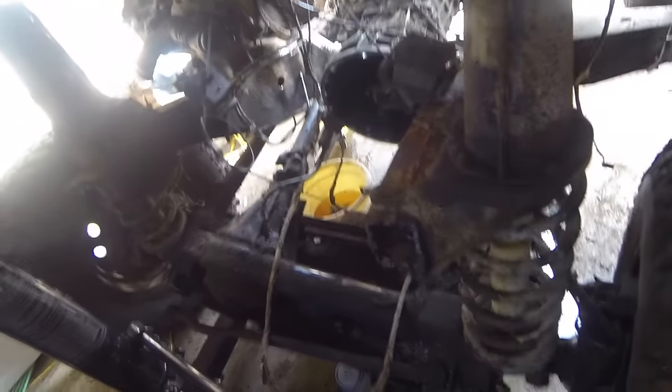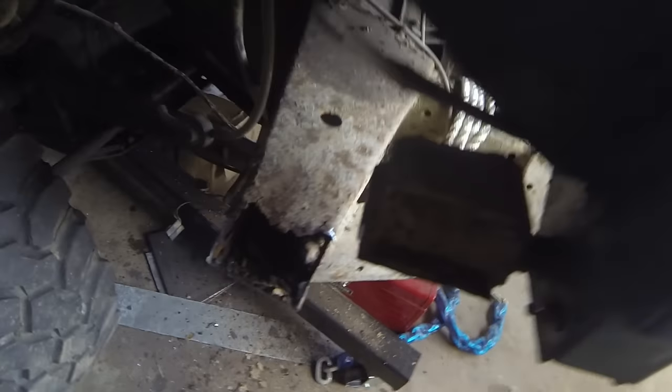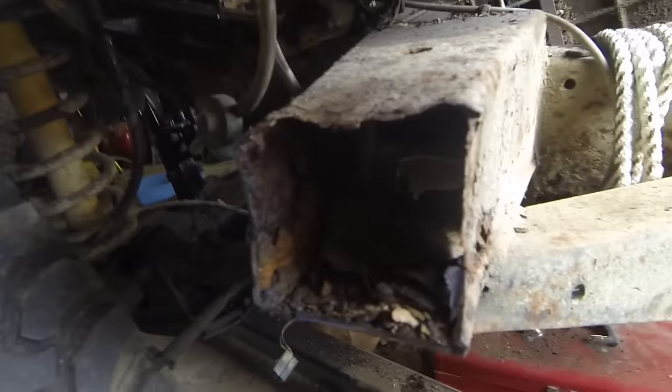So I've had to use my mini grinder. Not ideal because it's getting quite hot. One of the things I wanted to do here, one of the bolts I couldn't get off on the bulkhead. So it's easier just to go in and cut it off rather than struggling with the bolt itself, seeing as the chassis has been replaced anyway. That's the bulkhead off that side.